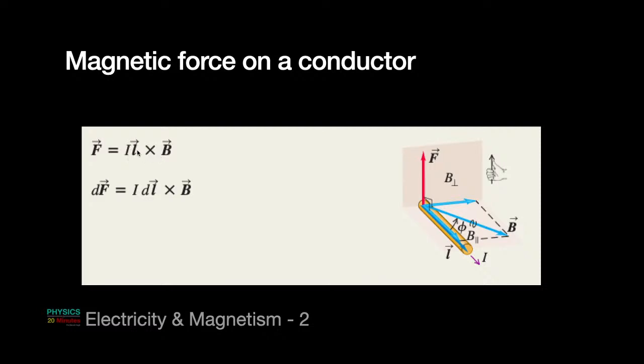Remember that the direction of L is ascertained by the direction of I. So in this diagram, the current is flowing this way, so L is in the same direction. The magnetic field is here. Curl your right hand fingers from L to B. You will get I L sine theta. Remember, it means that you are looking at the perpendicular component of B, which is responsible for this force. At large, you can write I dL cross B, or I dL B sine theta. That's your force. This is a force on a small element. You can integrate it to get the force on any other element. So this formula also has a lot of applications.